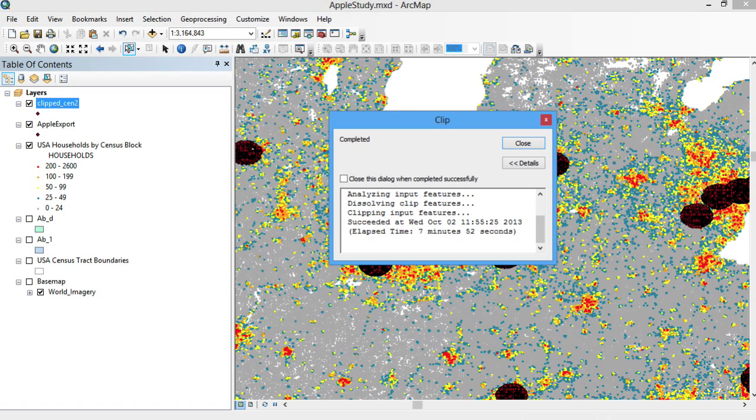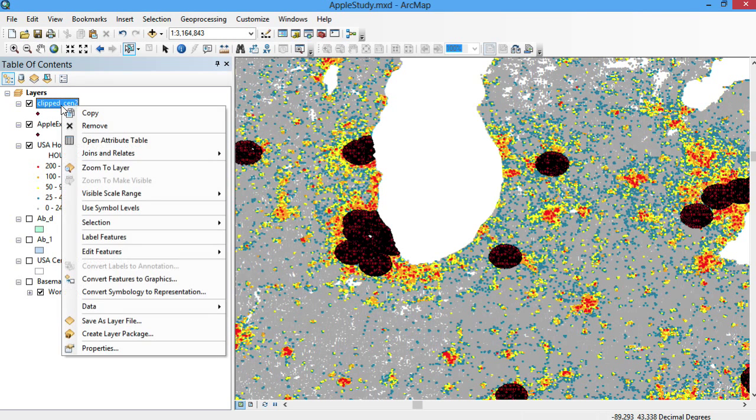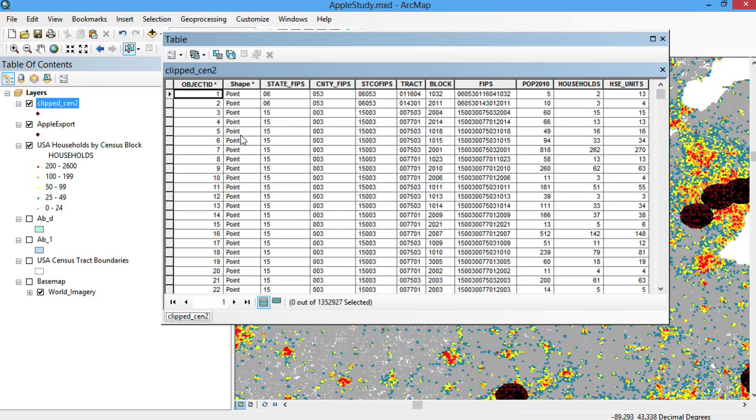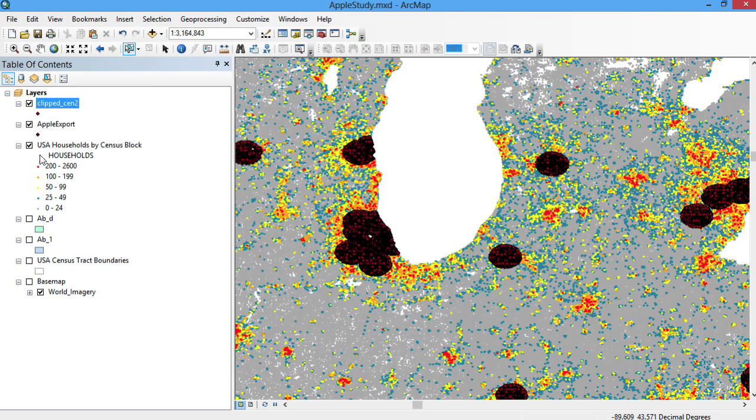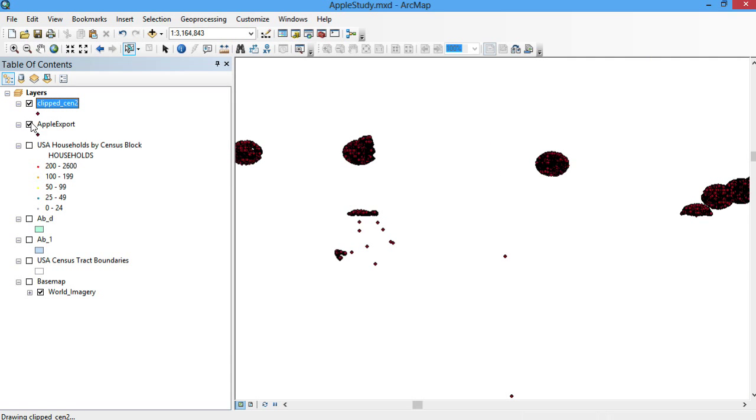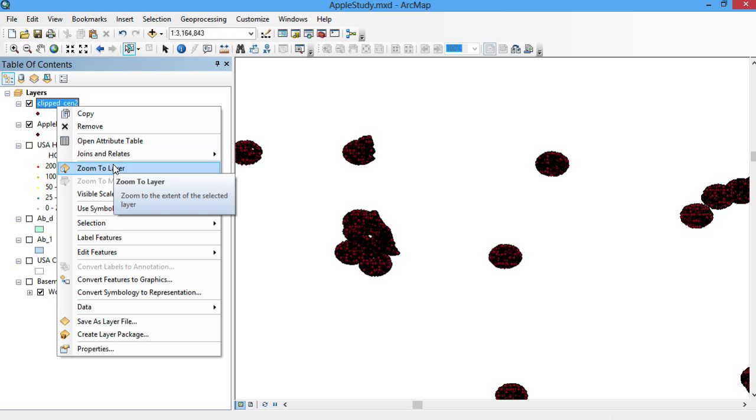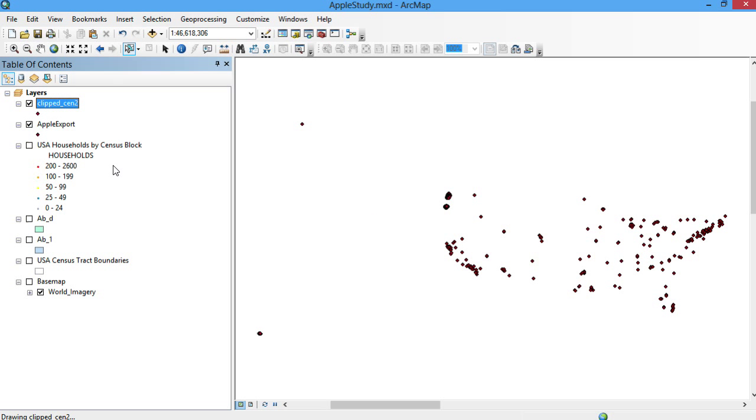Well, it looks like that only took 8 minutes, not the 20 I was expecting, which that's okay, but not a bad idea to take a look at the data that resulted and make sure it has everything that it should have. So in this situation, I can see all of the attributes. That is good. Let's turn that off and let's zoom to the extents of that one. All right, that looks pretty good.